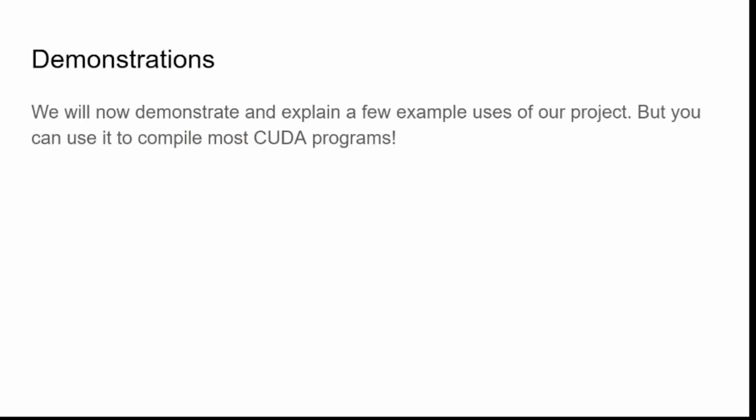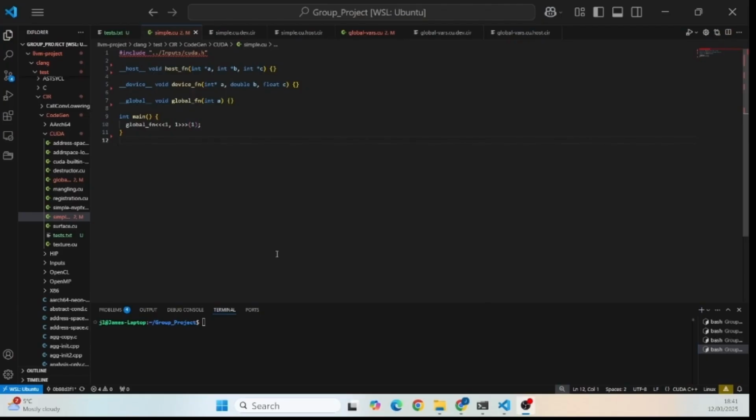We can now compile CUDA files using ClangIR, and we will demonstrate and explain some examples now. The first example we have, called simple.cu, contains tests for different kinds of functions: device, host, and global. We will compile this twice for this demonstration, once for device and once for host. In real CUDA compilation, the device output is an object file which will be embedded into the host. This object file is known as a fat binary because it can contain the contents of many object files for different platforms.